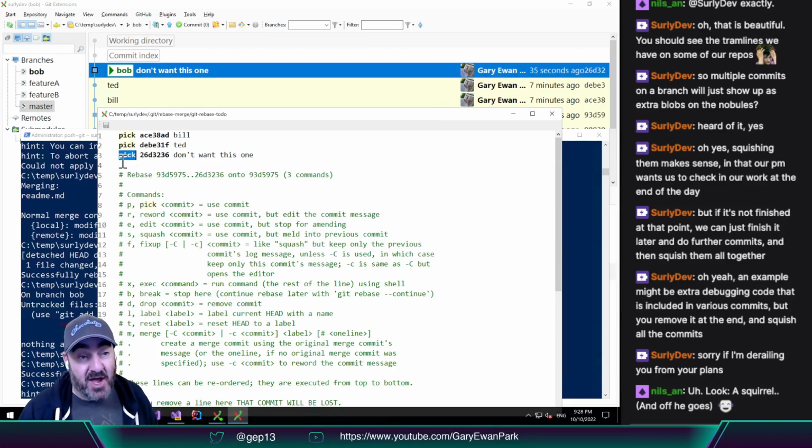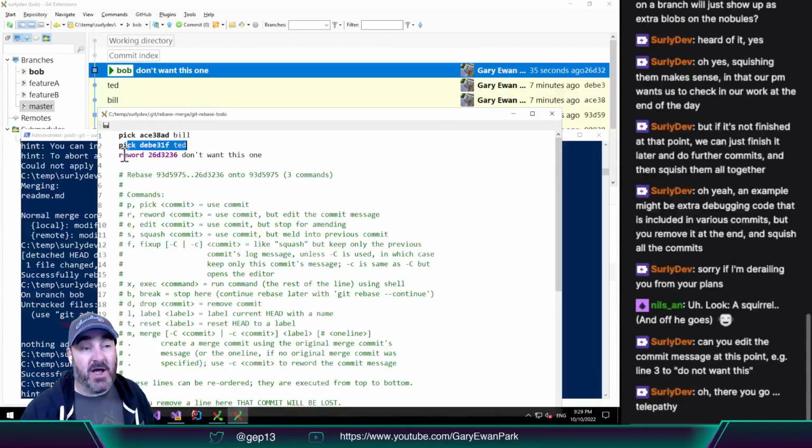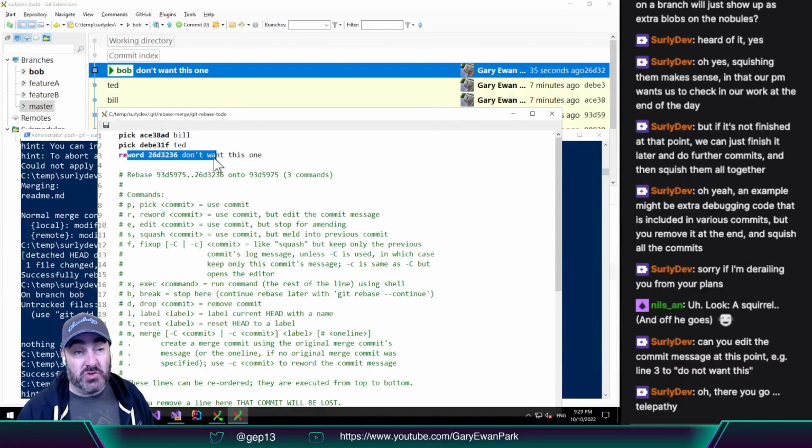So in that scenario, I can actually change the pick here to reword or just R. I'll spell it out completely. So what we're doing here is we're changing the instruction set that we're giving to Git by doing it as an interactive rebase. So I'm still doing the pick of the bill commit, I'm still doing the pick of the TED commit, but I want to reword this one commit, right?